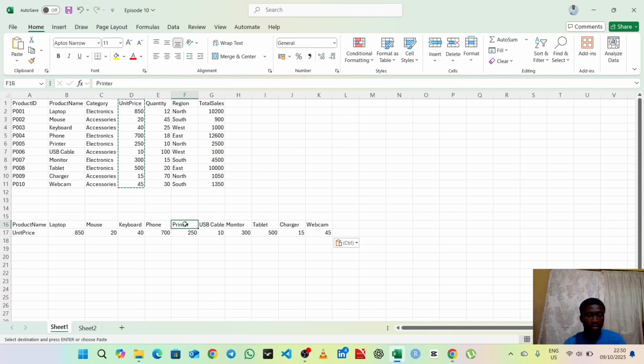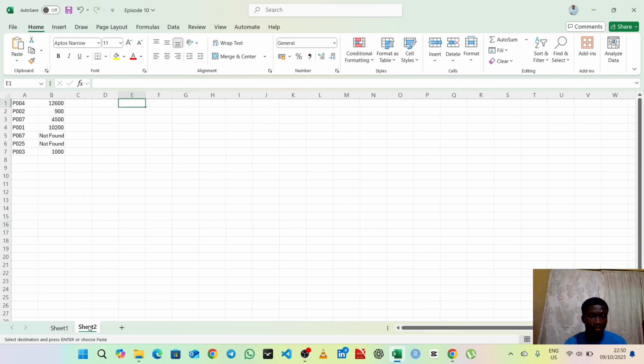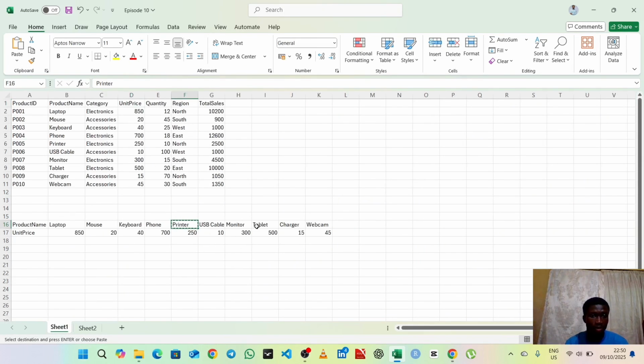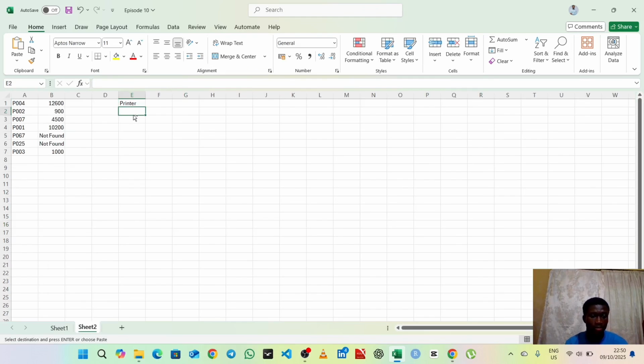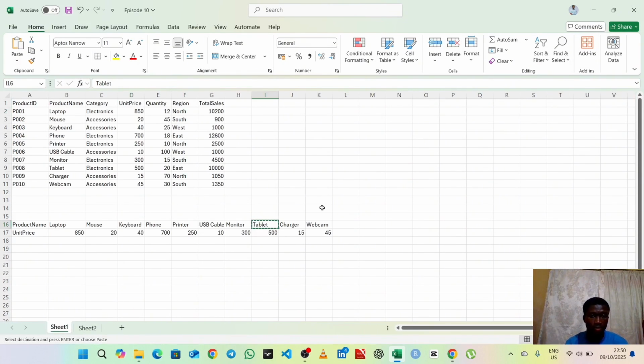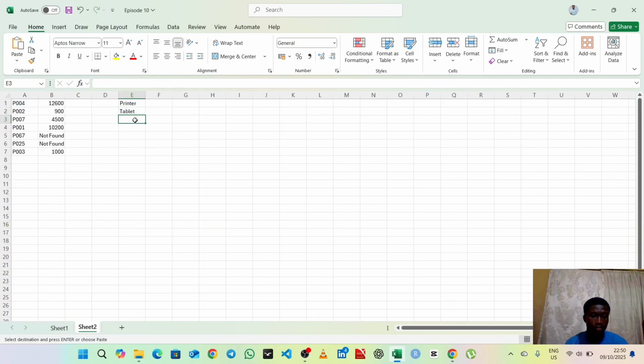So we can try and find for printer, for tablet, also for, let's say, webcam, without doing copy and paste.